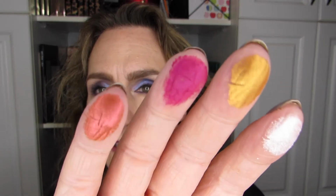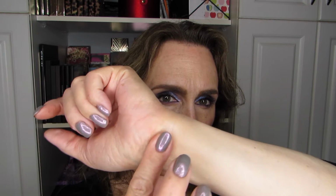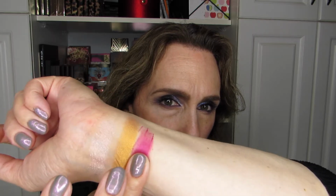Kind of a rough matte, which is not unusual for like a fuchsia or a purple. And then we have more of a coppery color at the end. I don't know if I would call it copper, but anyway, let's get that first set of swatches done. So here we go. This is the really, really light color, brow bone or inner lid, inner corner. And then we have that really nice fiery gold. That's interesting. And then the next one is that gritty fuchsia type color.